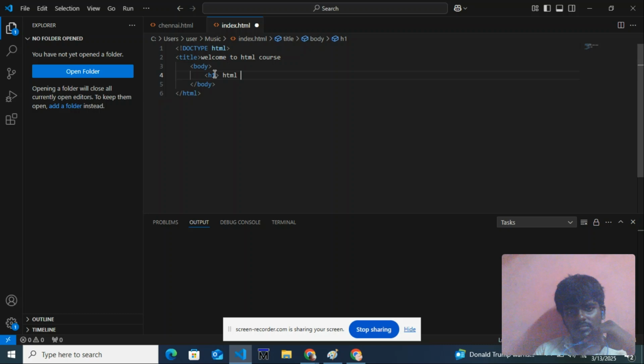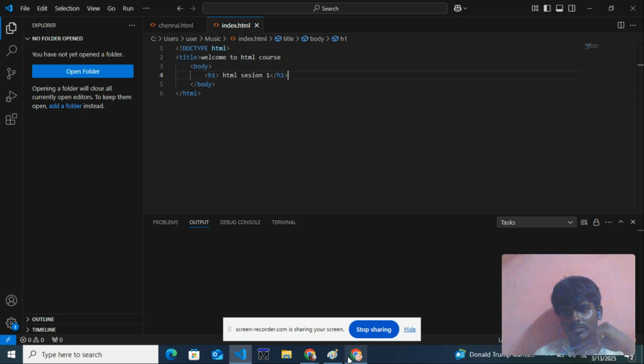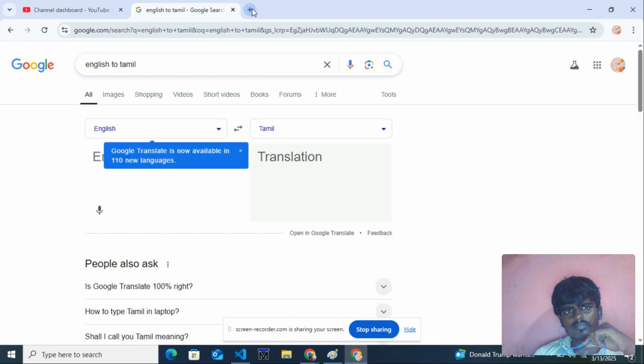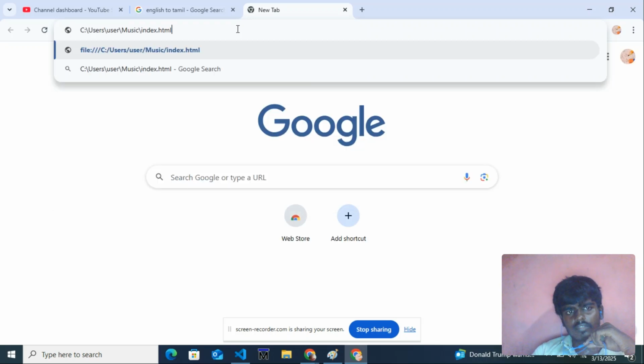HTML session one. Just close the tab. Now you save the file and you just click the file and copy path. Then you can go to Google and paste the copy path.